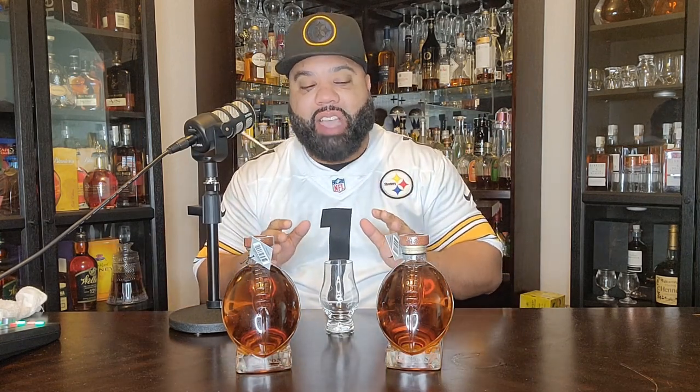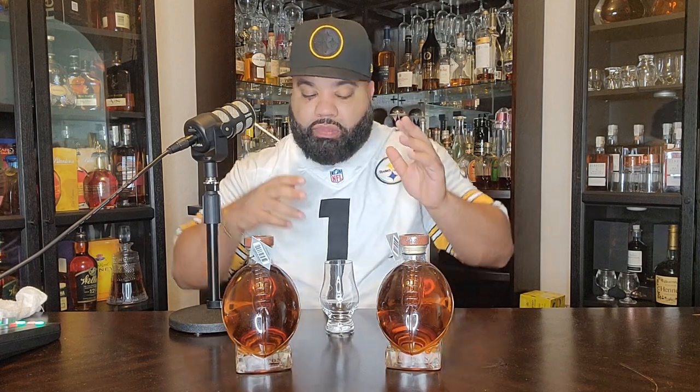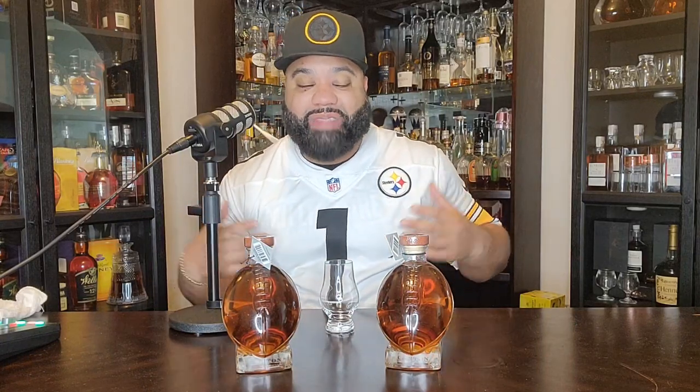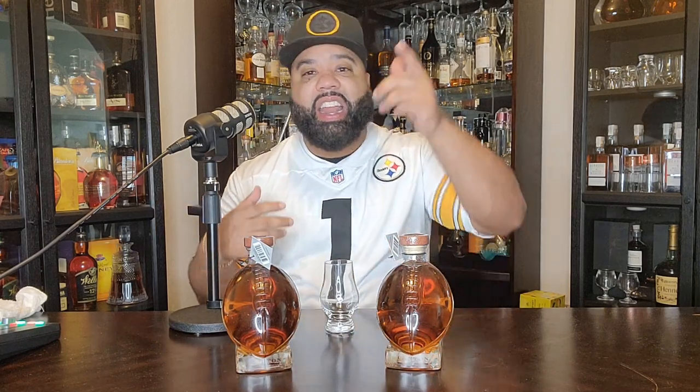Today, I'm bringing you a dope decanter. I've seen this decanter. This bottle was about 55 bucks, so I got two of them, and I tried to help a friend out. I actually wasn't even supposed to review these — I was just supposed to give these away to somebody, but push came to shove and we couldn't get the thing done. Shout out to you, my friend in the UK. You know who I'm talking about. Appreciate you trying to look out for me. I try to look out for you, but I got to go ahead and review it and let you know how it tastes.